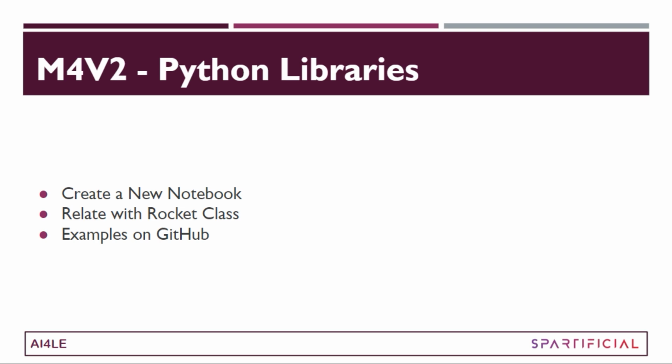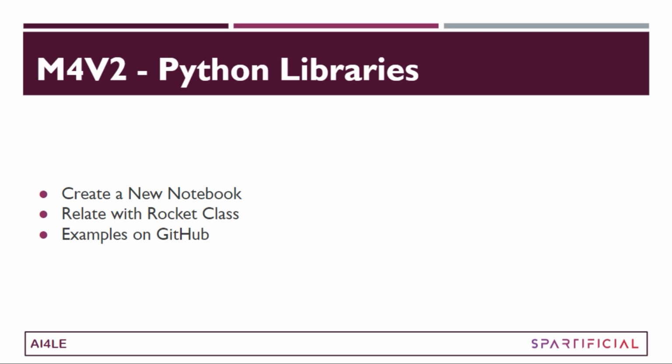So for this module, we'll be creating a new notebook and then understand what these Python libraries are, and we'll try to relate it with the example of the rocket class that we had studied in the previous video. And on top of that, to get more comfortable with these Python libraries, I'll also show you some examples with respect to GitHub repositories of these libraries.